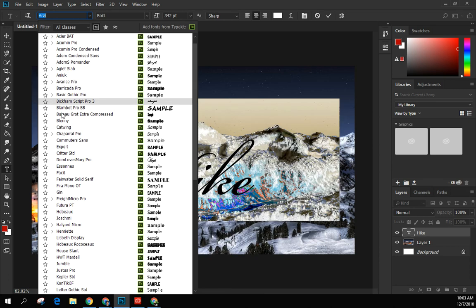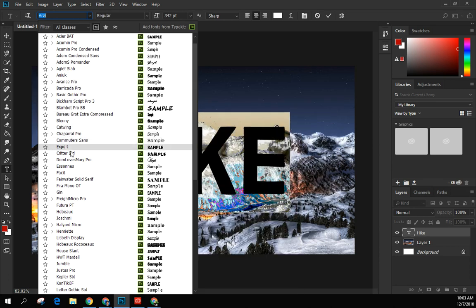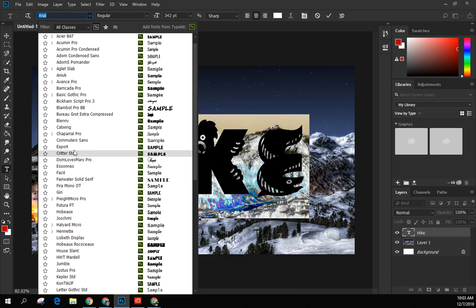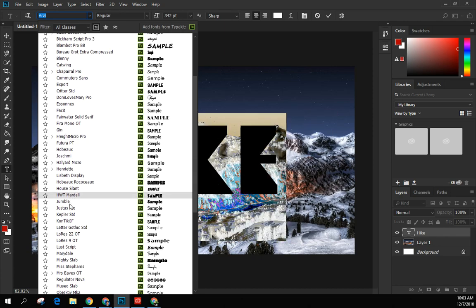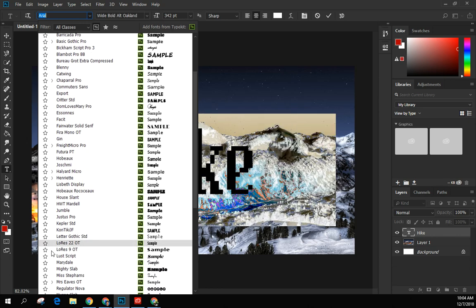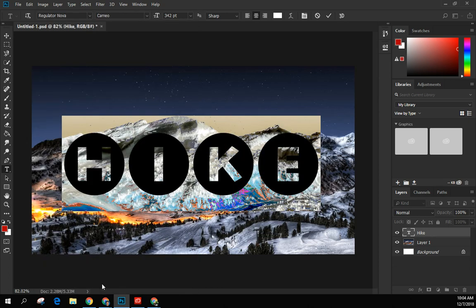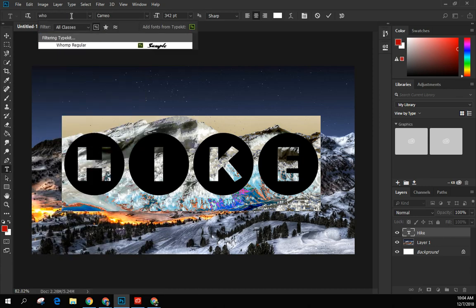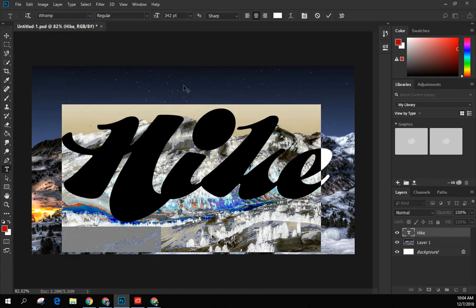So I could move through them. It's kind of nice if you can see your text as it's changing. Like, oh, there's some crazy looking fonts as I'm going through. Here's that other one that I added earlier. Where was that at? Right there. Okay, so there's some different ones. But anyway, I want to do that one I just added. So I'm going to type it in and change it to that one right there.